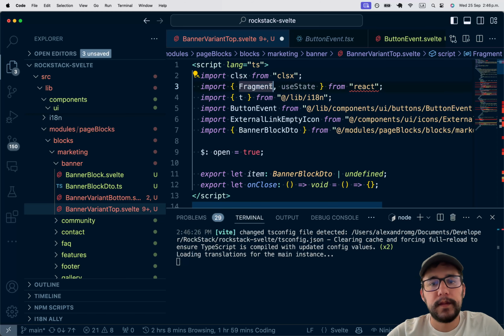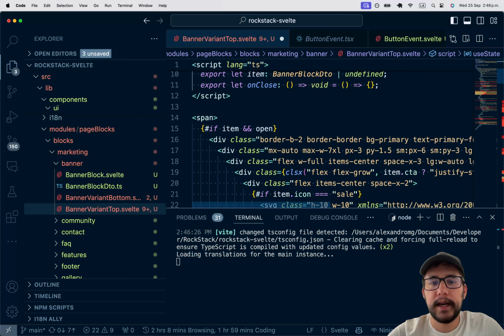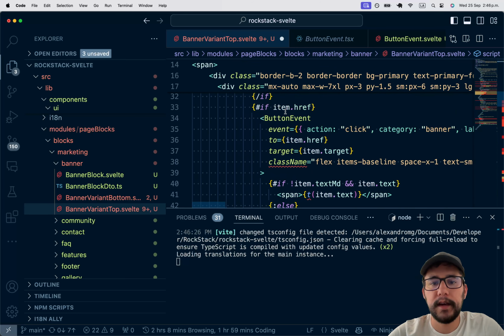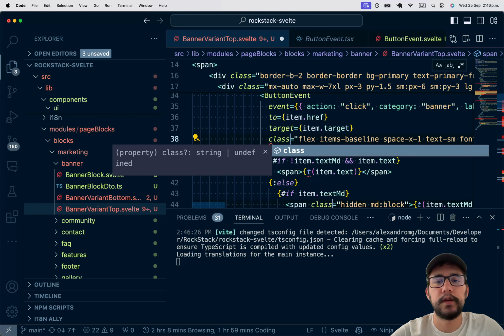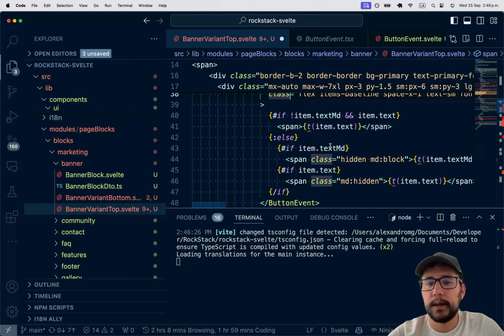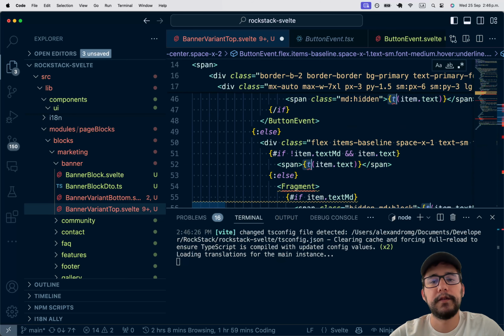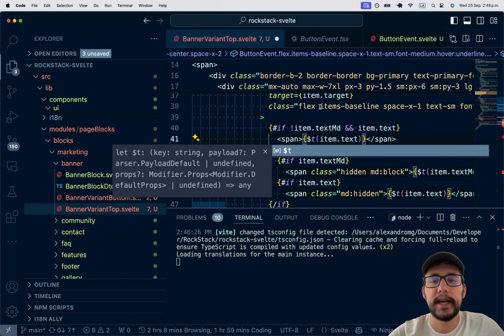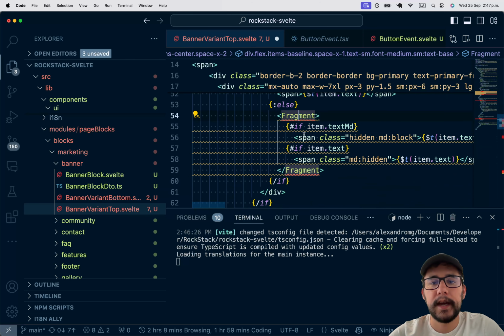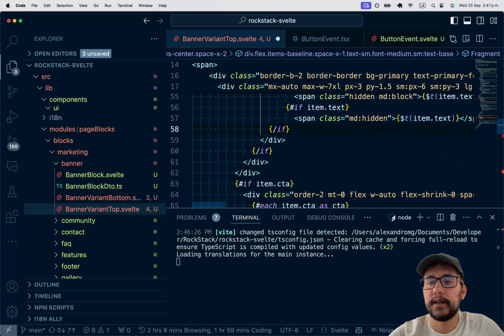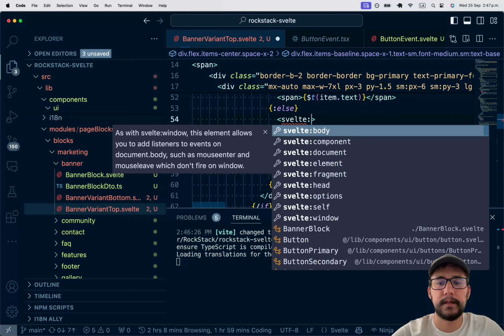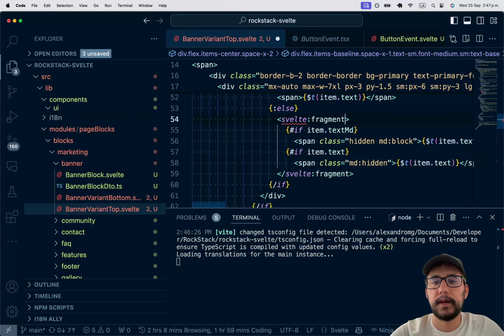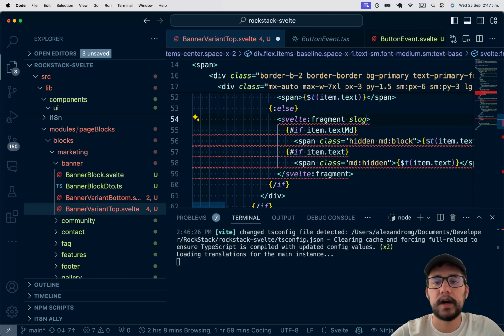So let me delete this use state from React and continue migrating here. Button event cannot contain class name, so I'm gonna find and replace class name to class. And let's see what else. The T function cannot be used this way. It needs to add a $ sign at the beginning. And we know that fragment is not a thing on Svelte. Well, I guess there is with like this, but I need a slot name, and I'm not sure why that doesn't work.